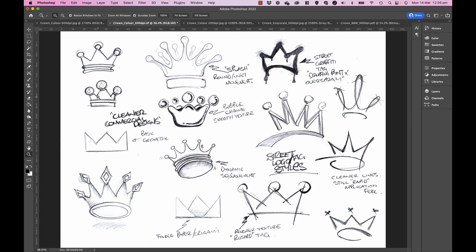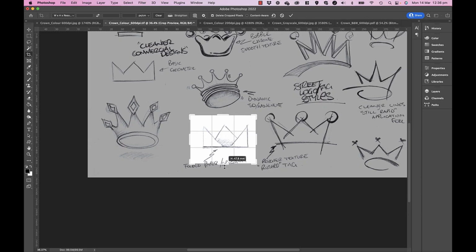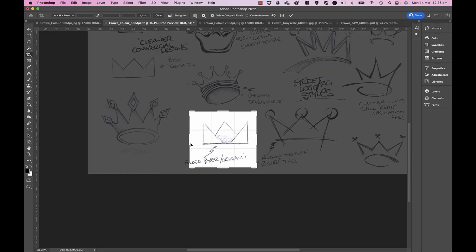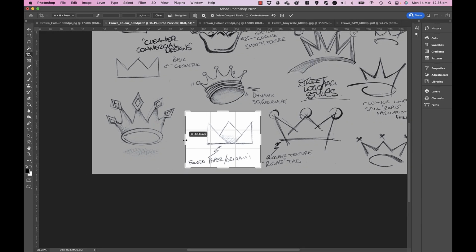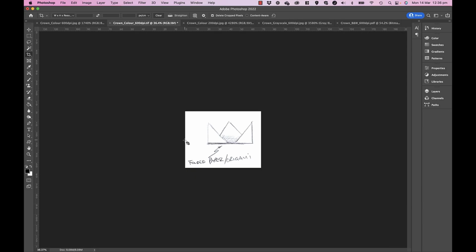So what I might do is just show you my next step, which is how to get one image off this page. And if it were me, I would do it something like this. So the first thing I would do, I would grab the crop tool. I would just drag a box around that. Now if I did want the annotation, I could just include that annotation and then hit enter or return, and you can see now I've got one file.